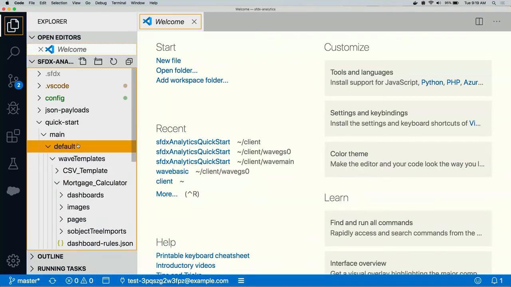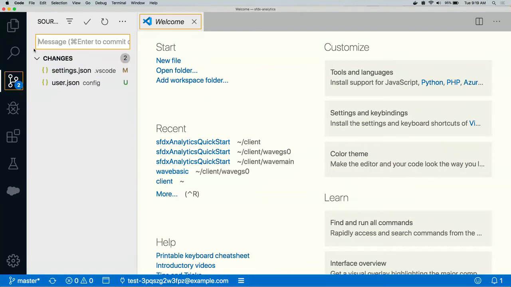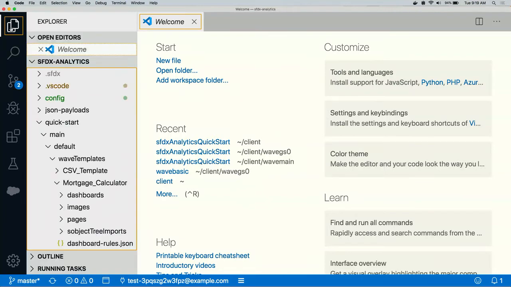But I've got a project, and it's got a metadata folder, and you can see in there a Wave Templates folder. That's where a template is. In this case, I already had one. Let's say I checked it out of GitHub. In fact, this project actually is checked out of GitHub. You can see that right there. This is a little bit that says this is in Git, and I can do all kinds of source control stuff from there, as well as diffing files and pushing and pulling if you're familiar with Git.